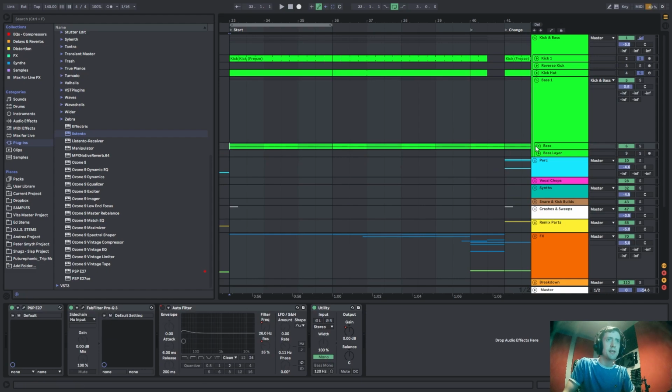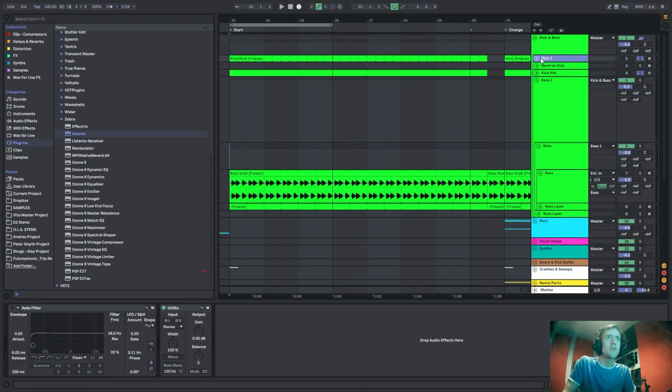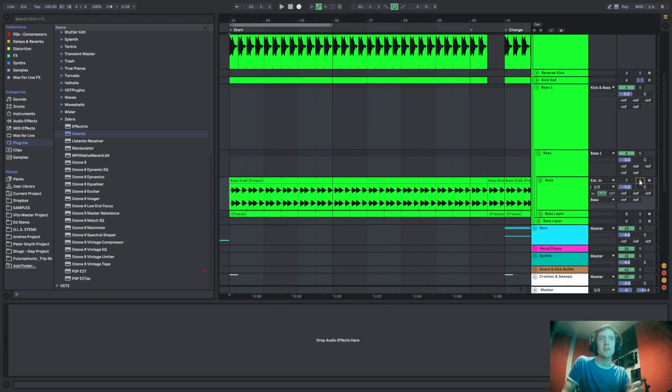Okay, then we'll move on to the bass. Yes, it's bounced down. The kick's bounced down. I bounce everything down, the majority of stuff. The majority of the stuff in the track's all bounced down unless it's MIDI. Anything to do with MIDI, I'll keep that there. If I need to tweak it or anything like that, I'll always make sure to keep that. But most things, kicks, anything like that, that I don't manipulate too much, I bounce down to audio.